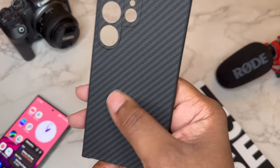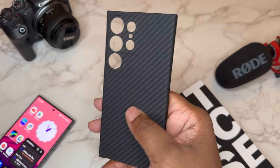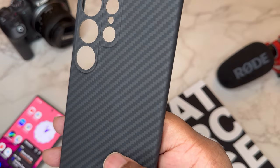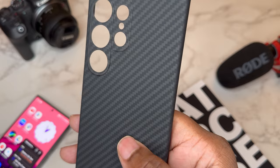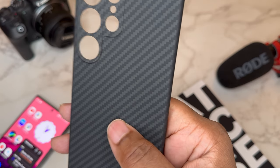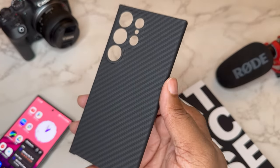This texture really feels authentic. With some of the carbon fiber and kevlar type cases out there, the ones that aren't the best don't have a real texture — you can see the weaving on screen but you can't actually feel the difference in the material's weaving. That's how you know you're dealing with something cheaper. But here, as I'm running my thumb across this case, you can feel the layers and the different weaving in how it's put together — that's very dope.